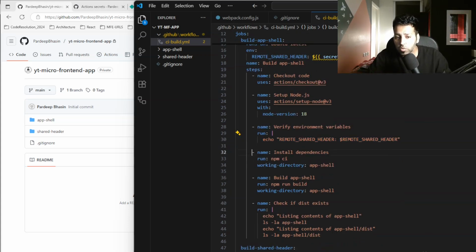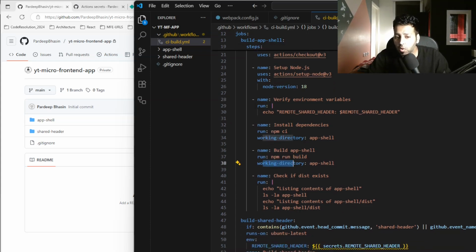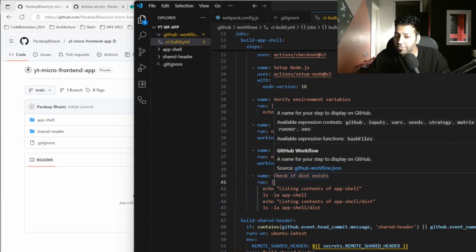Now the next step is to install the dependencies. The working directory would be the app shell. Inside the app shell, I just run the command npm ci, which will install my packages. After installing the packages, I will run the command npm run build. The working directory would be the app shell. Now the next step is, once the build is done, check if the dist exists.